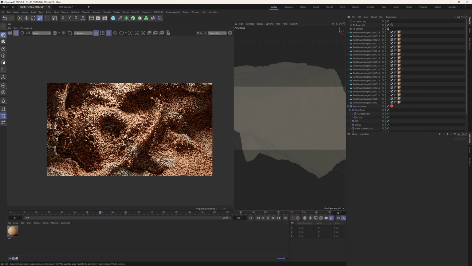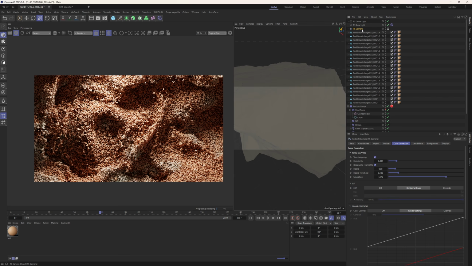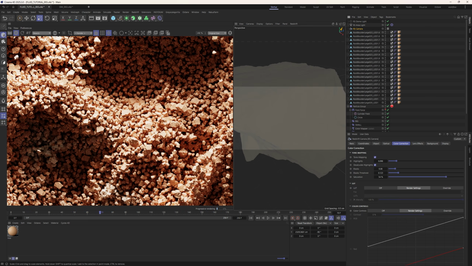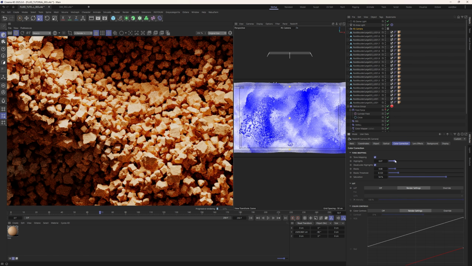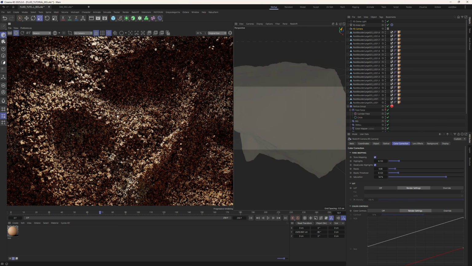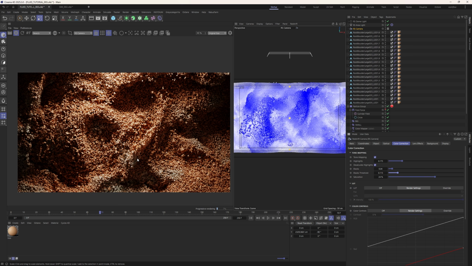But that adds a certain amount of detail and a certain amount of resolution to the simulation that wasn't there before, which looks nice. The only issue is now they are bigger, they're absorbing more light, so we may want to decrease. You can see we've got some blowouts. Pressing F1 helps with that a lot, because when the camera isn't selected to the camera that we actually want, when you press F2, it disables a lot of the camera. So those blowouts weren't actually as bad as I thought they were. Maybe just bring the saturation back a little bit. But I want to say that's pretty much the render done.